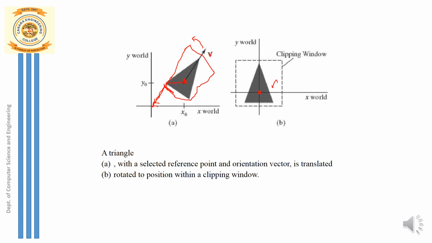Now the fixed point is shifted to the origin, and about the vector v in an anti-clockwise direction, you orient the triangle, so that now the triangle is aligned with the x world axis and y world axis. And you can see here the clipping rectangle also is oriented. So this is the position of the rectangle and the object inside the rectangle. Now we are ready. Now the clipping can be performed, and now we are ready for mapping onto the viewport or onto the display window.